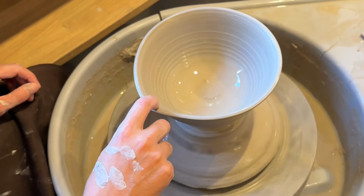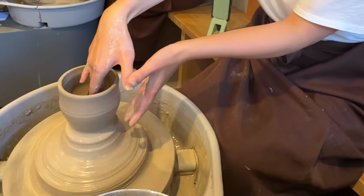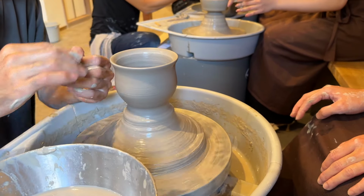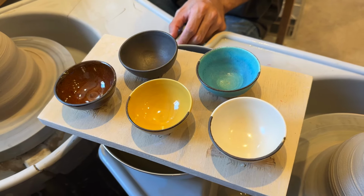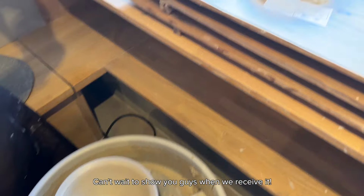For the second round, Jeff is going to make a bowl that curves outwards, and I'm going to make a mug. The last step is to choose our glaze colors. Then the staff will finish the pieces and send them back to us.